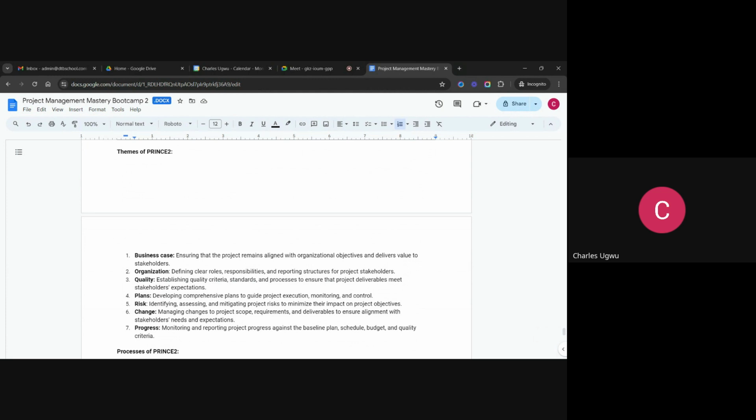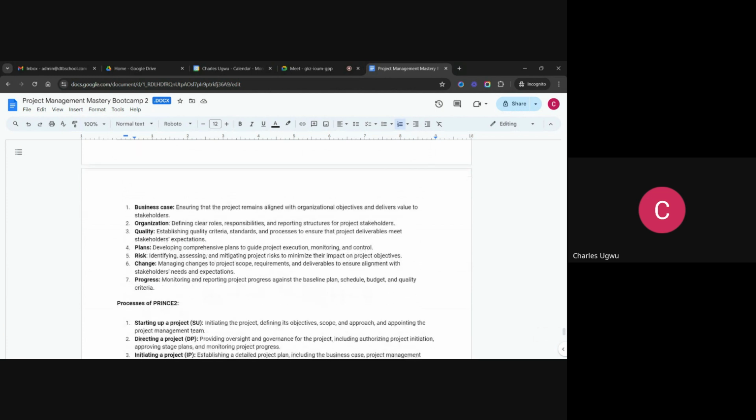In Agile, we call it acceptance criteria, which is very key. That acceptance criteria is what we use to test every deliverable in an Agile environment. Each user story must be tested against the acceptance criteria before it can be accepted by the business analyst.